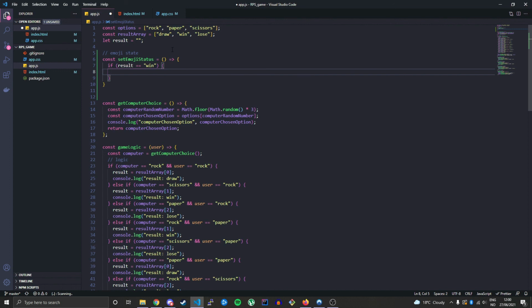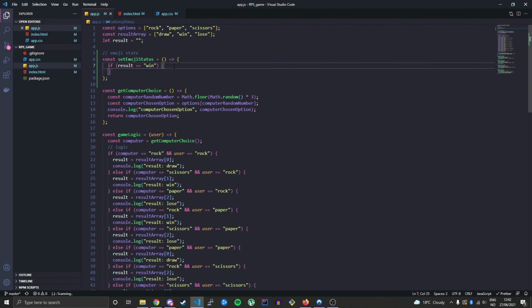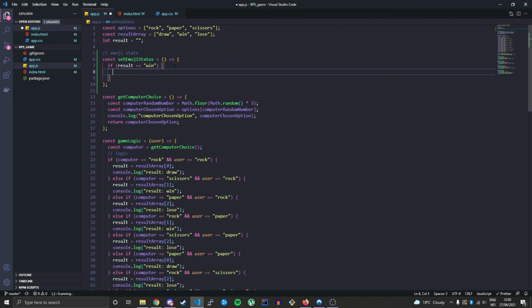So then we will actually have to get our emojis. Now I've gotten the image URL for each of our emojis, so we can actually change them.